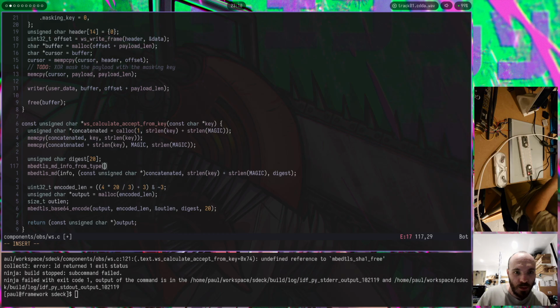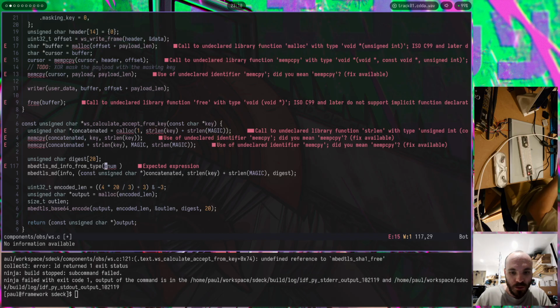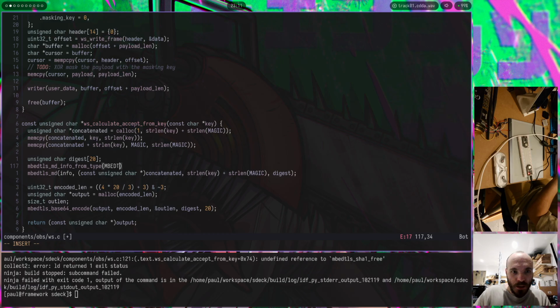From type. Enum. I don't need to do enum, whatever. Go to definitions. Okay. Embed TLS SHA-1.